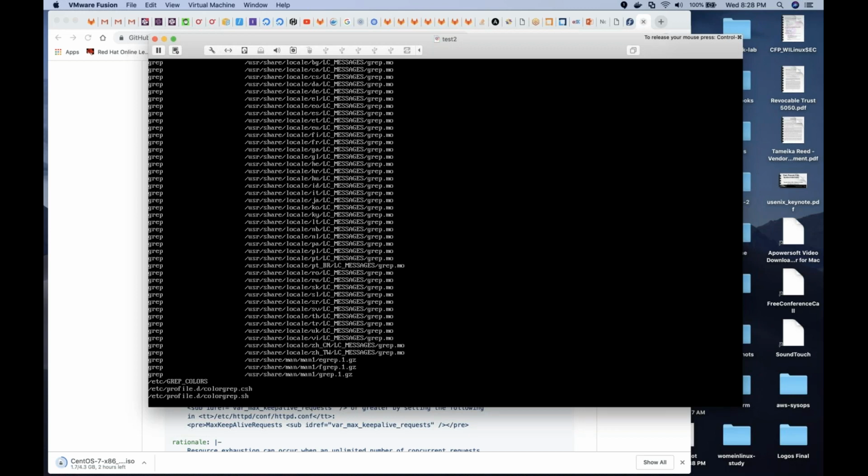But if you keep scrolling down to the bottom, this /etc/profile.d/colorgrep.csh, you can see that it puts some configuration information inside of etc, right? And that's really what etc is, just how you configure your application or the system itself to run.